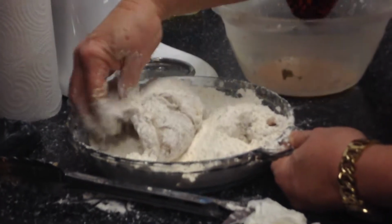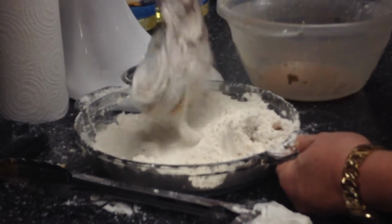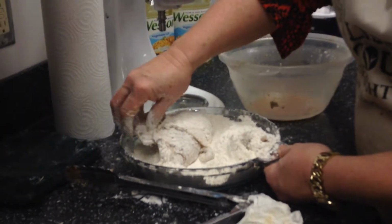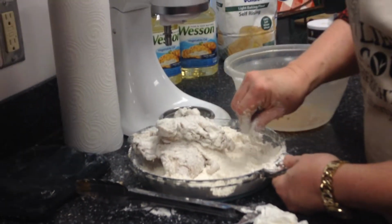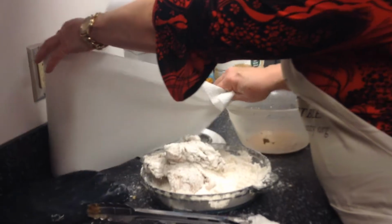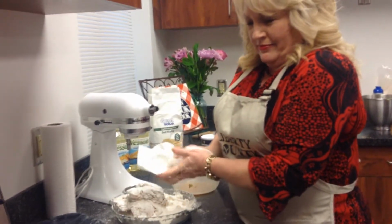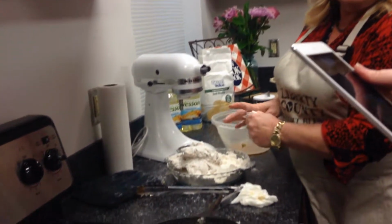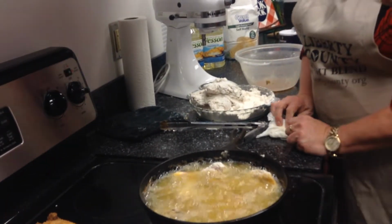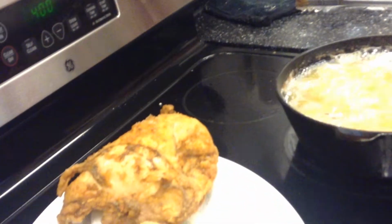Just making sure it's covered. Right. Really good. The people who do join, we want to tell them what we're doing again. So we're in the kitchen with Miss Susan McCorkle, and she is cooking up some fried chicken. She's been doing this since she was about 13 years old, so she knows what she's doing. We've got some chicken already in here cooking, some already done. All of us over here hungry, waiting to eat.